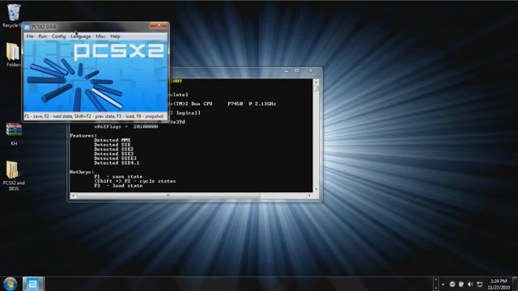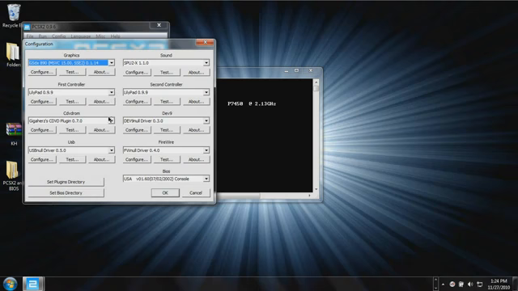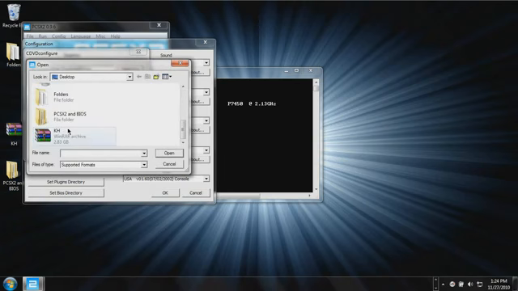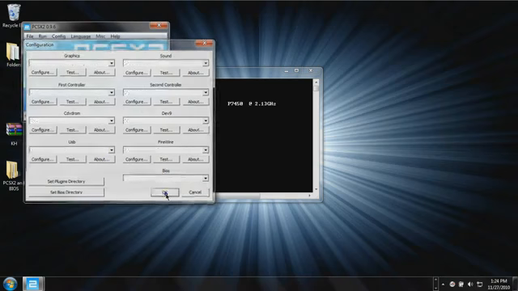So now to load an actual game into here, we're going to go right here, click on this, and go to Linuz ISO CDVD. Click Configure and select ISO. Now, here's a game that I ripped earlier today. I did not download it. If you guys really want, I can post a picture of me holding the disc in the description, but I don't think I'll have to do that. So click OK again. OK.